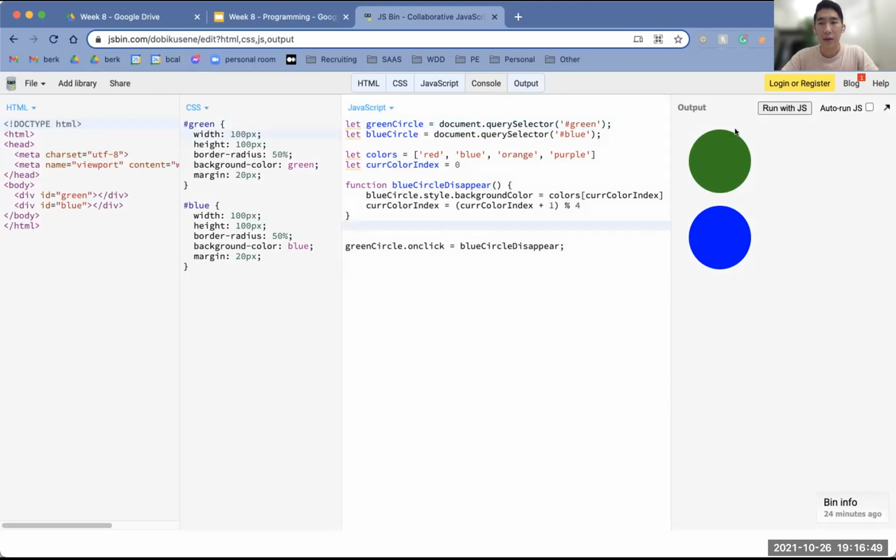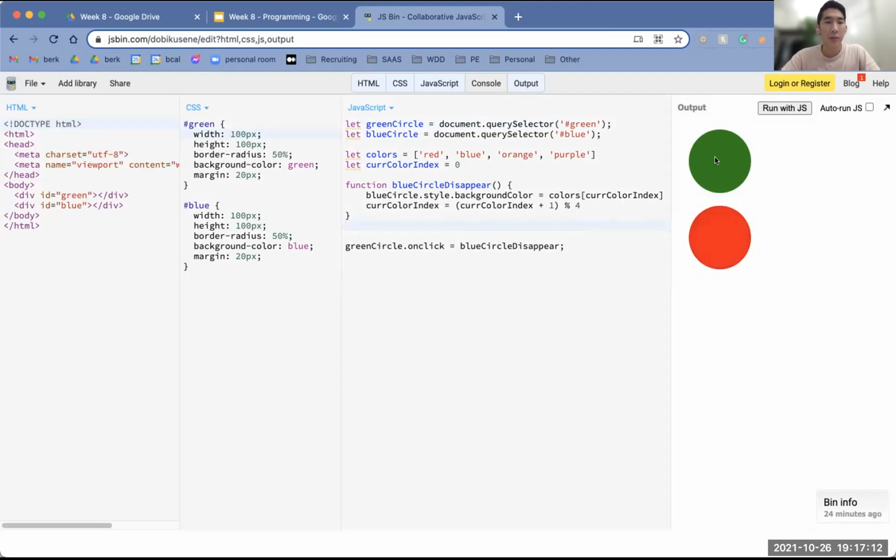Let's take a look at what this does first, and then I'll break it down piece by piece, just so we can see how JavaScript works and different things it might be able to do. But if you don't understand any of this at all right now, that's completely fine and completely expected. So if we run this, if we click this green circle, then this will change colors. And we click it again, it'll change colors again, again, again.